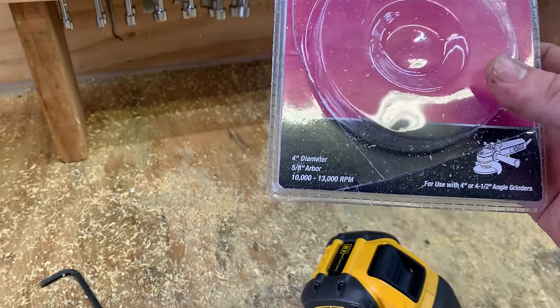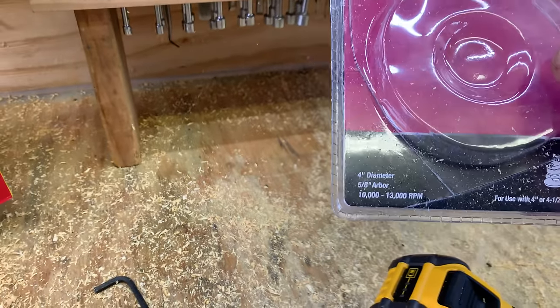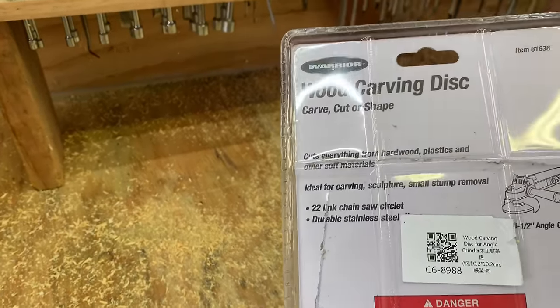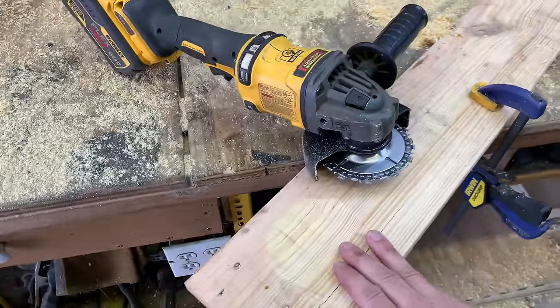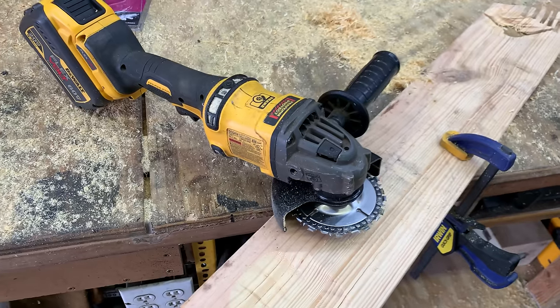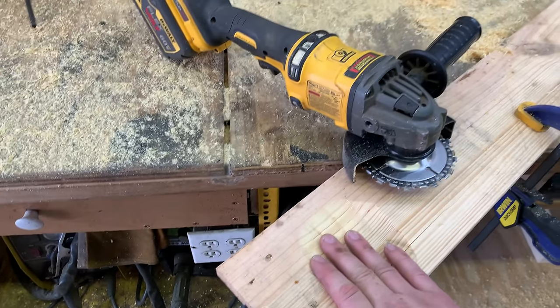What does it say? Plastics, cut, carve, shape. I thought it said somewhere that it works with plastics, wood, and something else. Let's see. Cuts hardwood, plastics, and other soft materials. So, yeah, wood, plastics. I'm not sure how this would work with plastics, everyone. I think it'd be way too aggressive for most plastics. I just don't see that working, but yeah, it definitely works for wood.